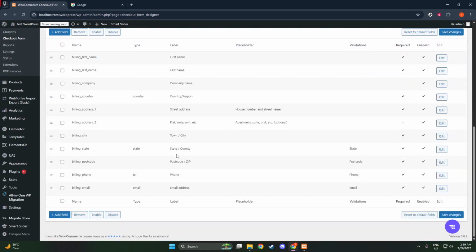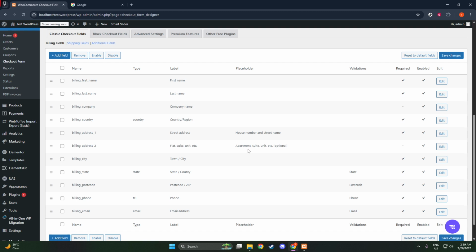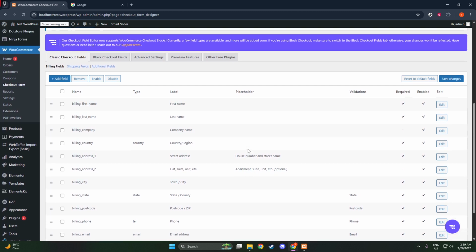With the plugin installed and activated, navigate to the WooCommerce tab in your dashboard, and you'll see a new option there titled Checkout Field Editor. Click on this, and you're ready to begin editing. This is where the magic happens. Now, you will see a list of billing fields that appear during the checkout process of your store. You have the ability to edit these fields to better reflect what you need from your customers.